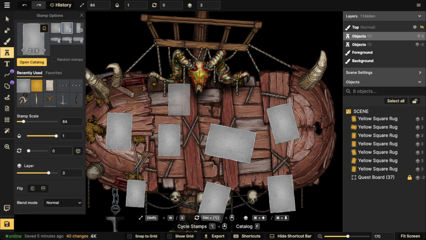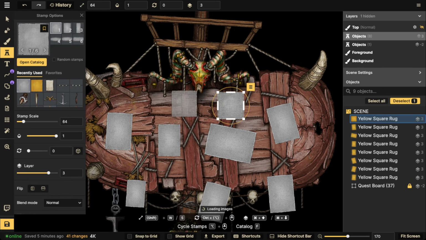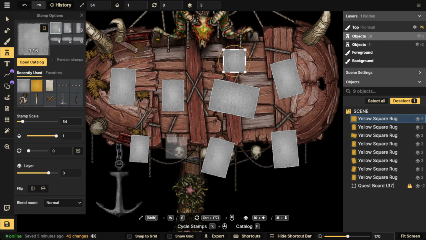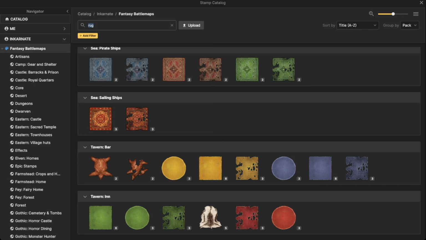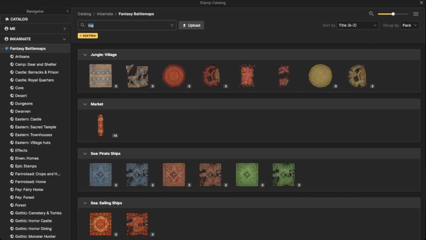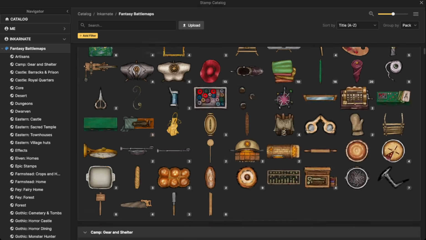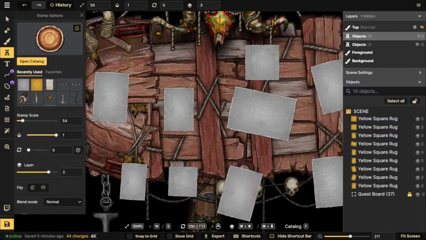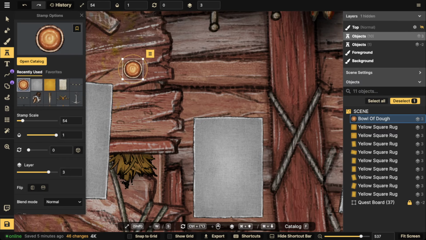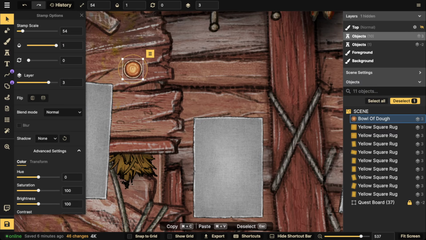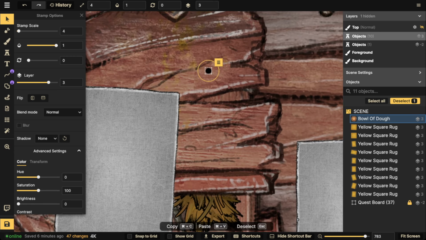And there are some square ones. You can also put a square one in. Let's hang maybe a smaller square one right here. There we go. The next step is how are they hanging there? What you can do is use a simple rug, or any kind of circular stamp. Just place it down, turn that shadow off, and then bring the brightness all the way down. And this will act as kind of a tack.